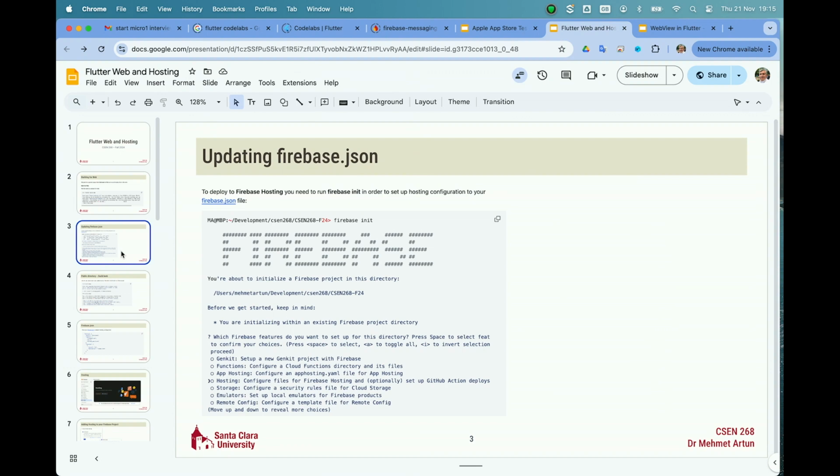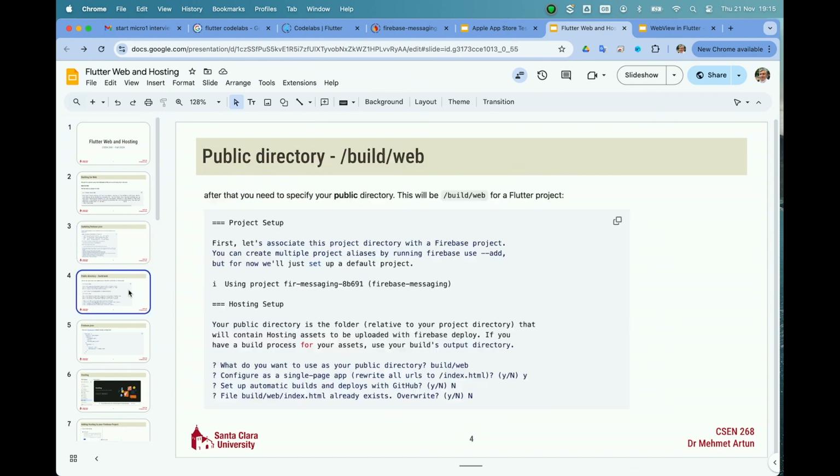And from the initialization, remember we did the init for functions where we configured the cloud functions. Similarly, we will go and init hosting. We will initialize the Firebase hosting for our project. And there's a few things that it will ask us.